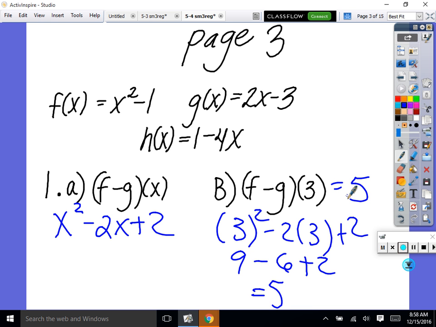So this is what you do. If in the problem I ever gave you and started out with this, and I said, find f minus g of 3, what you would do is do f minus g of x and then plug in 3. Does everybody see how that works? Okay. If I started out by saying what's f minus g of 3, you just do f minus g of x, subtract the function, plug in 3. Does that make sense? Okay, awesome. Hey, you guys go for that one. Go.